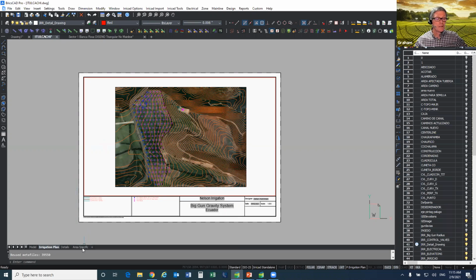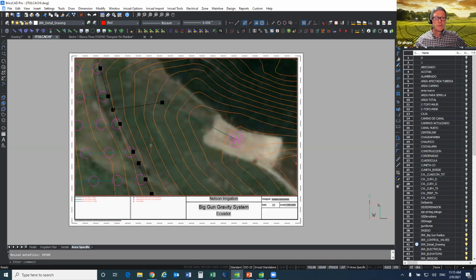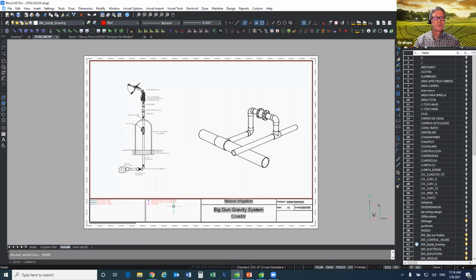Along with that, you can do the same thing but zoom into a very specific location. So if you want to have different printouts showing different details of the design, you're able to do that. And then the last one I've got here is some detailed drawings.